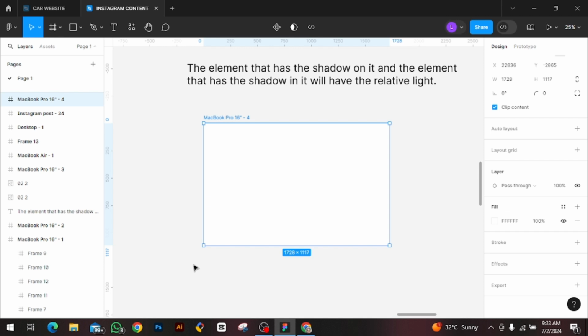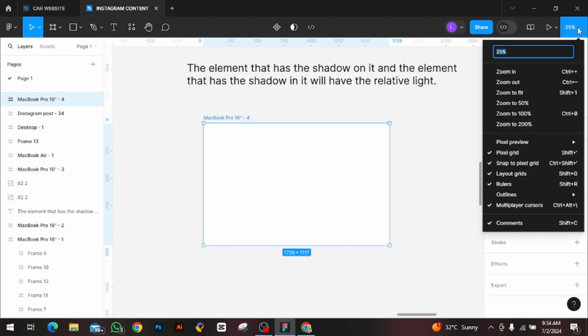When we make a perfect shadow, we have to make sure that each and every element is one kind of over it, and the next is less over it, then it will be perfect. Before that, I am going to show you an example.